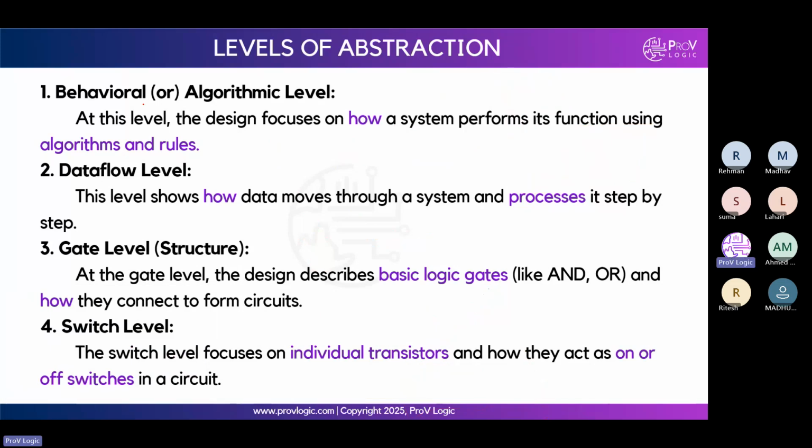So first of all, we are going to write the program using a behavioral model. Behavioral model is nothing but, as I said before, the truth table. If we write the program using the truth table, that's what we call behavioral. If you write the program using output expressions, that's what we call data flow. If you write the program using the gate level structure, that's what we call gate level modeling. If you write the program using CMOS transistors, we call it switch level modeling.